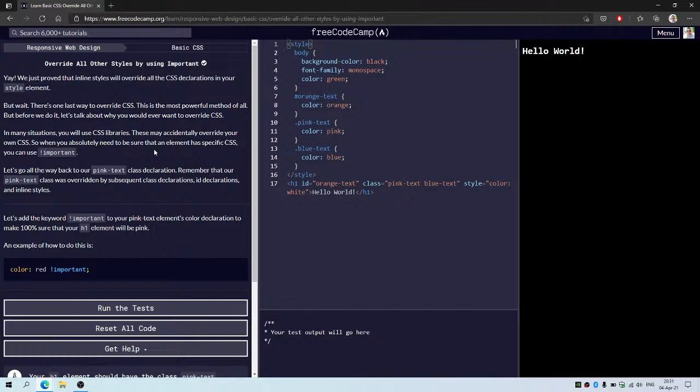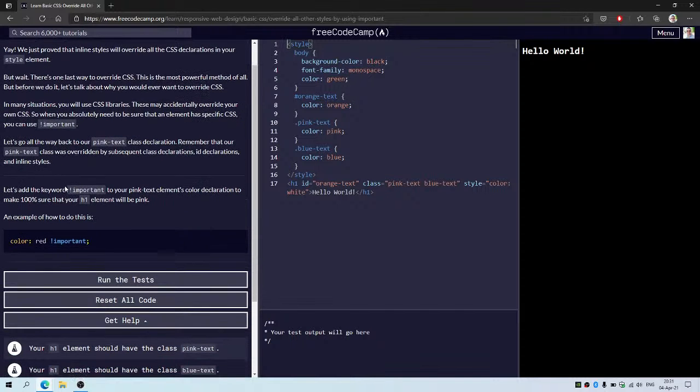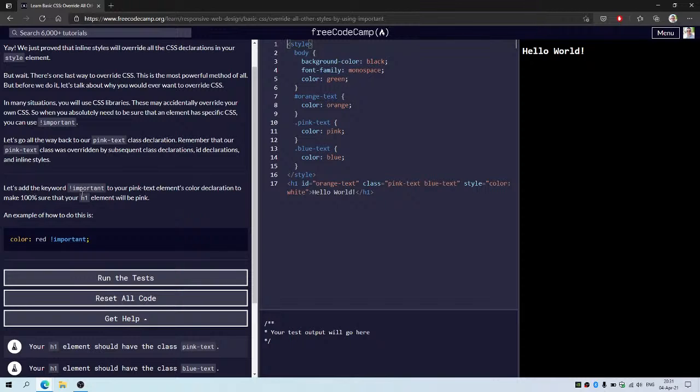So when you absolutely need to be sure that an element has specific CSS, you can use exclamation important. Let's go all the way back to our pink text class. Let's add the keyword. So we're gonna add it here.